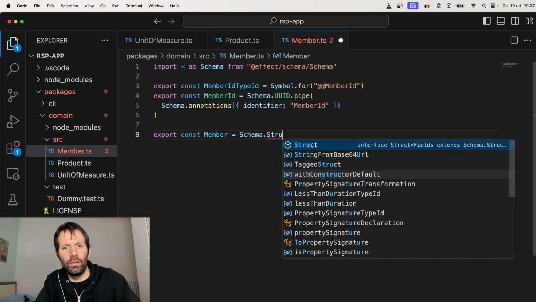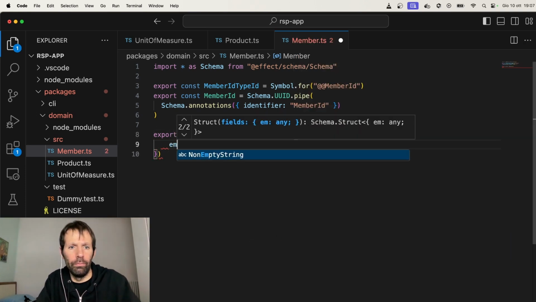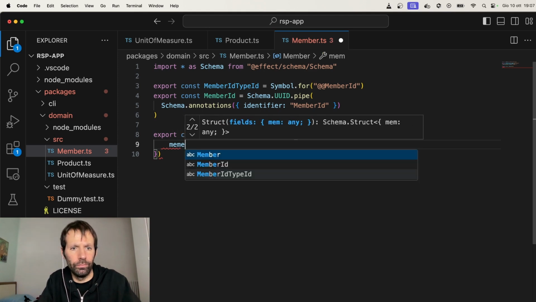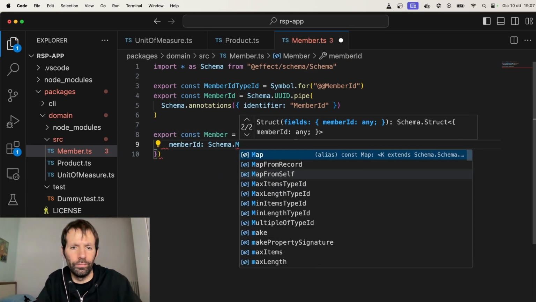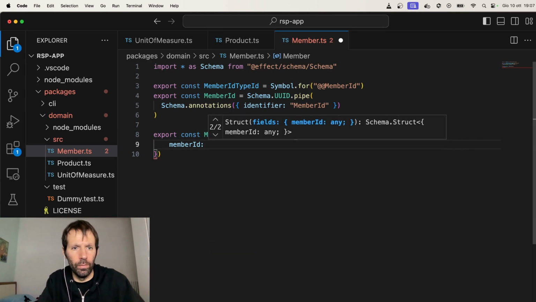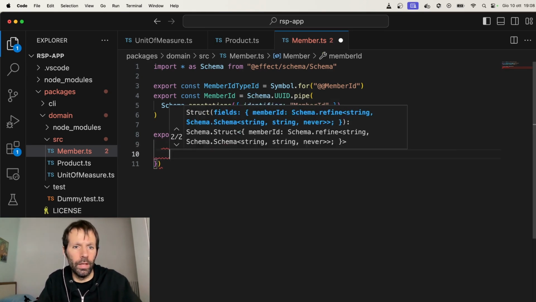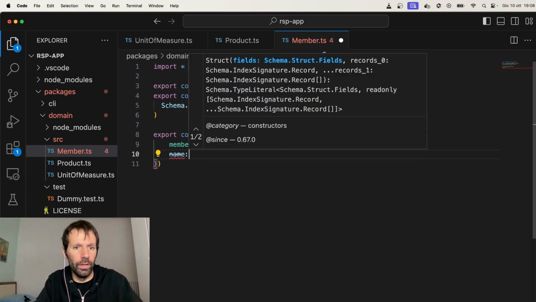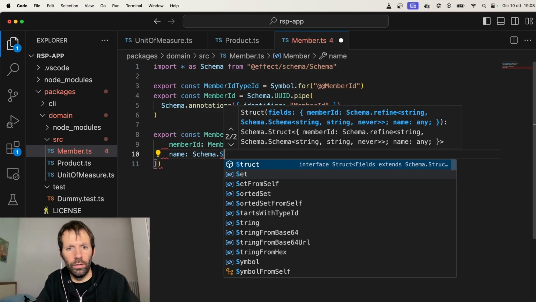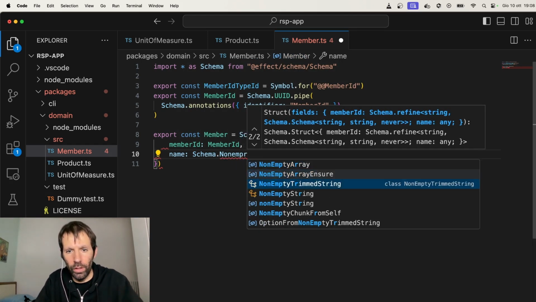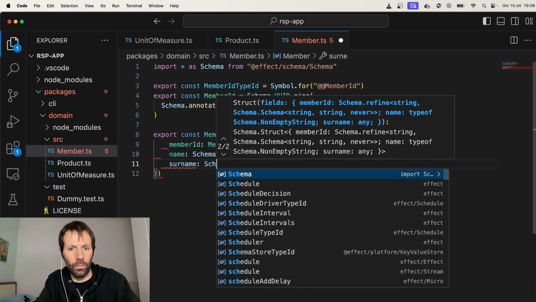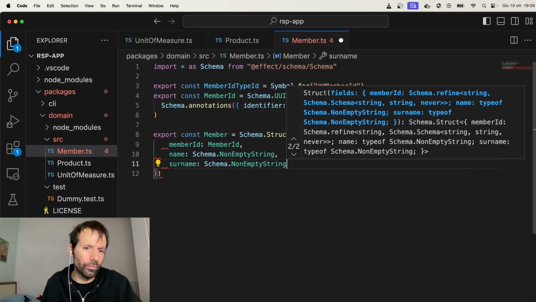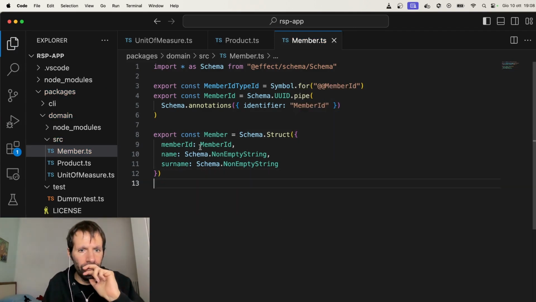Schema dot struct, member ID will be a member ID, and we'll have name as schema dot non-empty string, surname, non-empty string, and usually that's okay.